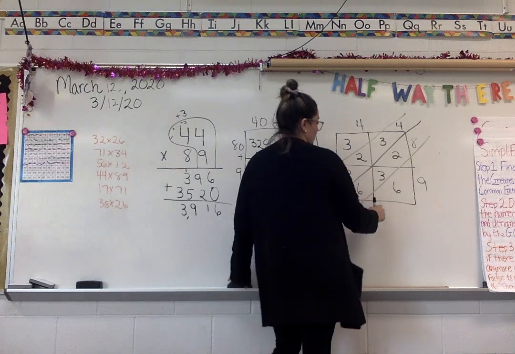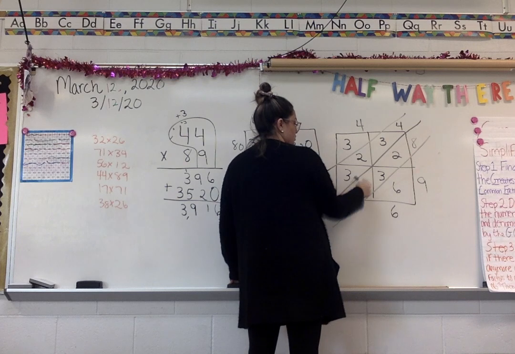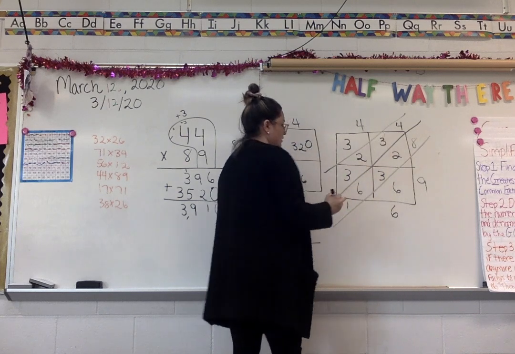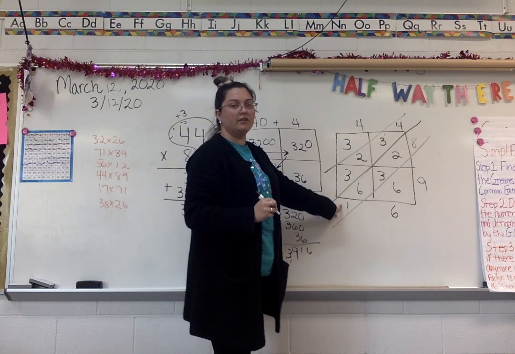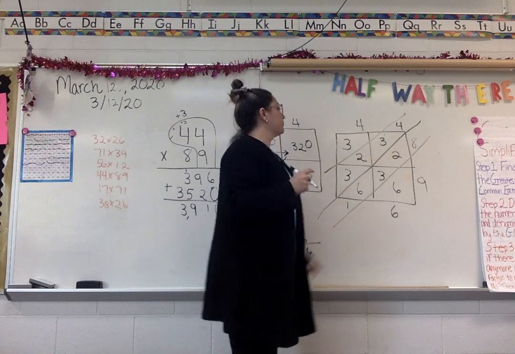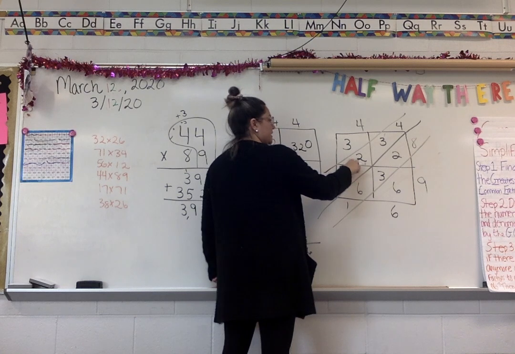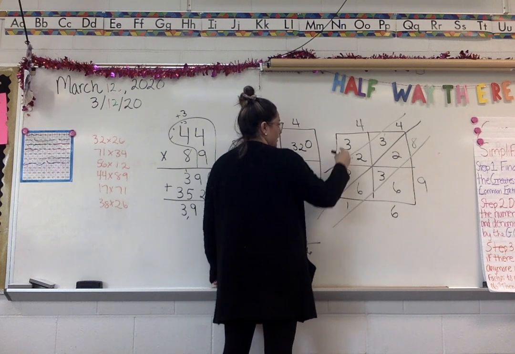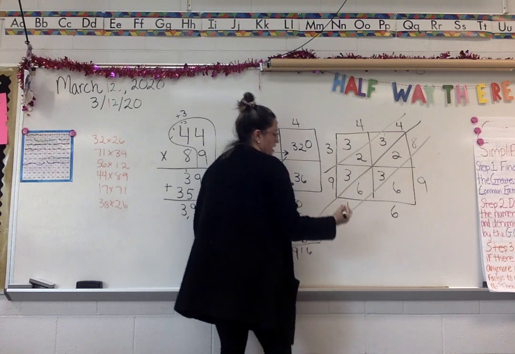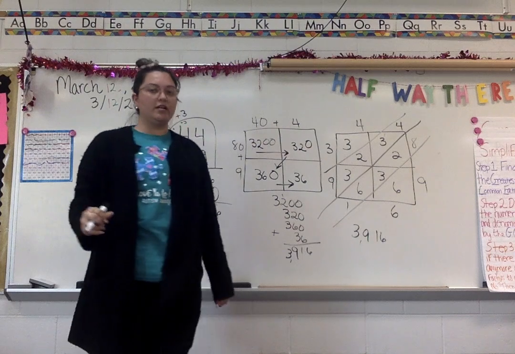Okay, so we're going to add them up. So we have 6 plus nothing to get 6. 2 plus 3 to get 5. Plus 1 more is 11. Carry my 1. Okay, so remember I put my 1 here for the 11 for the ones place. Then I carry the 10 over to the next column. So 1 plus 3 will give me 4, plus 2 will give me 6, plus 3 will give me 9, and 3 plus nothing is 3. So you just move it down, and you should get 3,916 again.